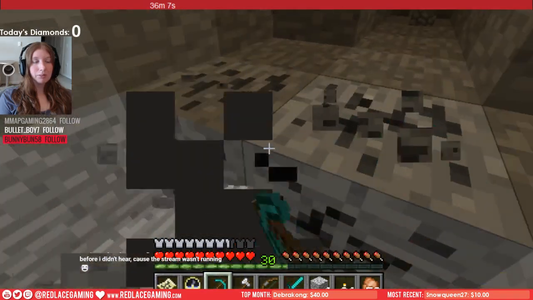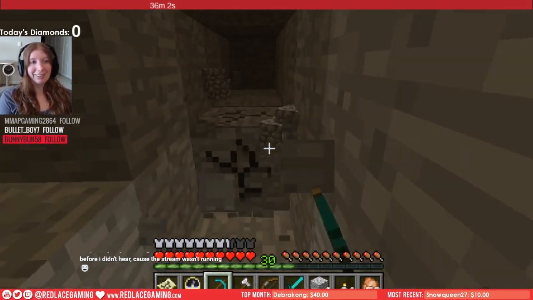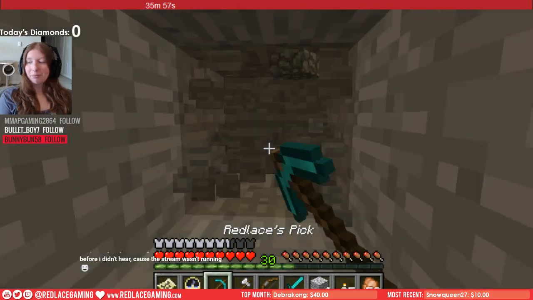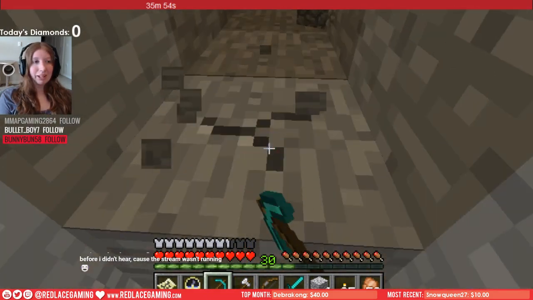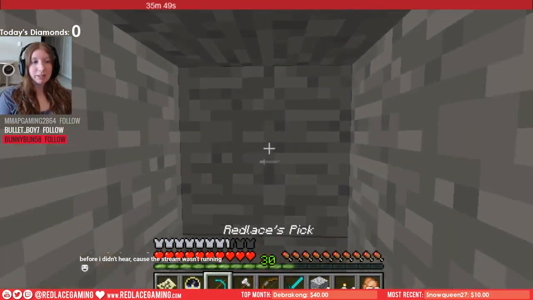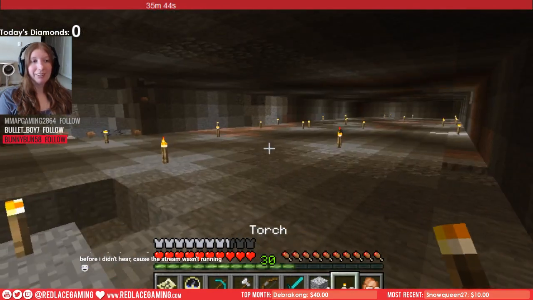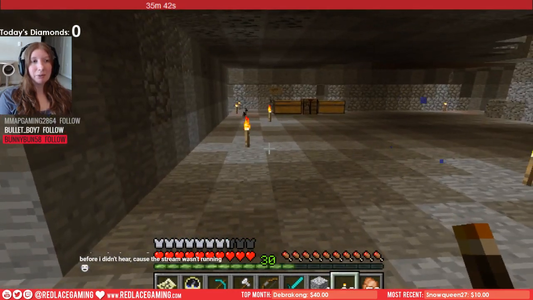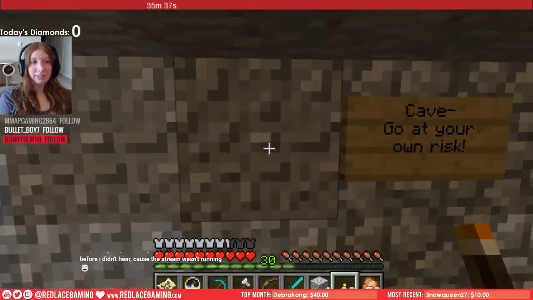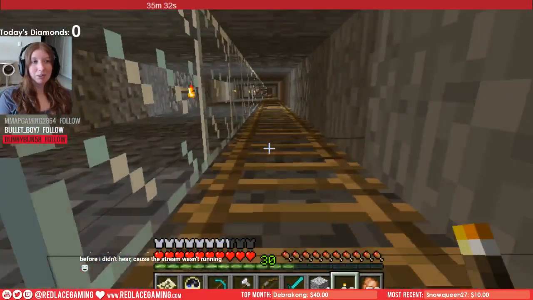Coal! Because I don't have enough of that. Okay, Kawhi, I'm continuing the tunnel. Hopefully we find something good. Cross your fingers for diamonds. Oh, we found a big room. Whoa. Whose place is this? Where are we? There's a sign. Cave, go at your own risk. It goes up. Whose is this?